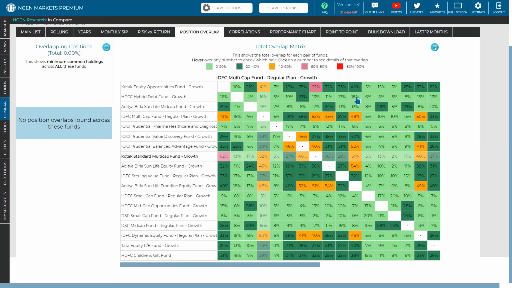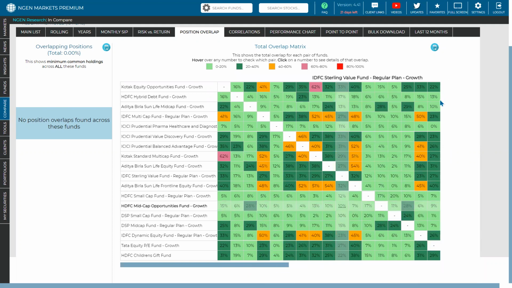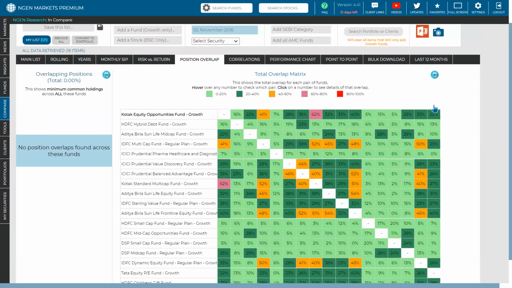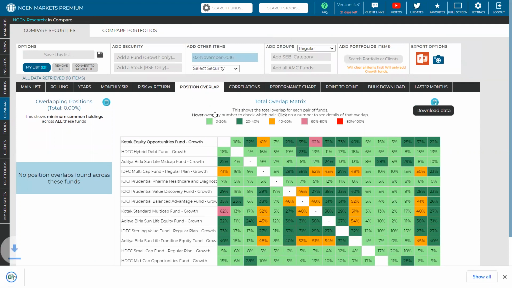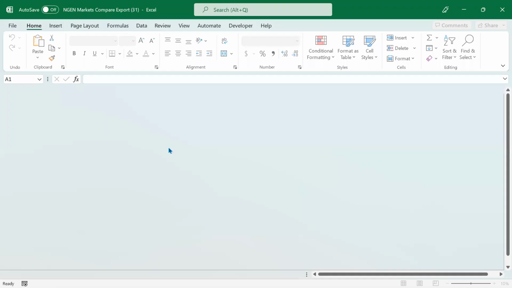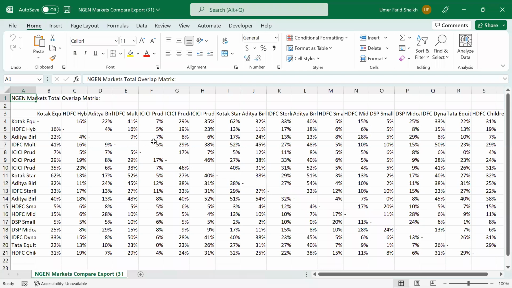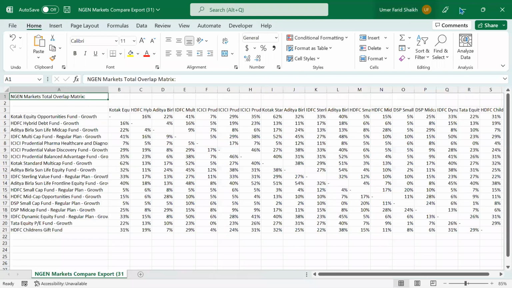This can also be downloaded in Excel. It's pretty simple. All you need to do is click on this data, and the Excel gets downloaded with all the data sets given here. It's very useful whenever you're taking a look at it. If you can see the Excel, it's a pretty huge Excel. I'm just showing it in front of you, but it gives you an idea that if you're adding lots of funds, there's a possibility of lots of overlap, and this can be used for your own customized analysis if you want the data sets, right?